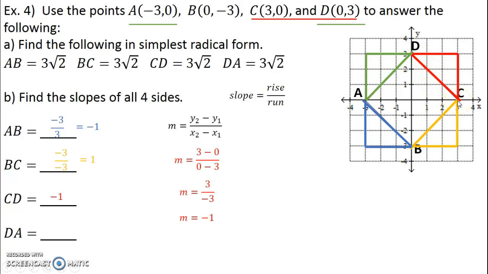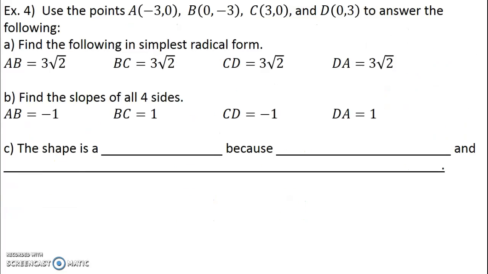And the last one, segment AD, if you're going to use the slope formula, I see that the y values are 3 and 0. The x values are 0 and -3, but there should still be a subtraction sign in between them if you're going to use the formula. You end up with a 3 over a 3 because subtracting a negative is a positive. The slope of that segment is 1. So we have all our side lengths. We have all of our slopes.